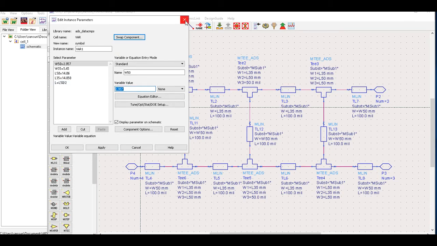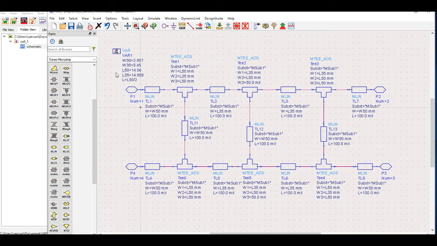That was L50 divided by 2. It's L50 divided by 2 here.